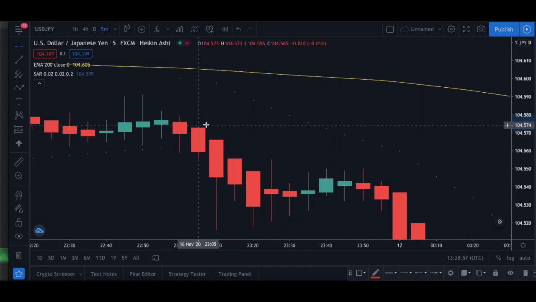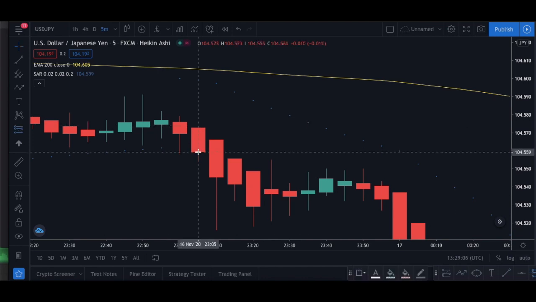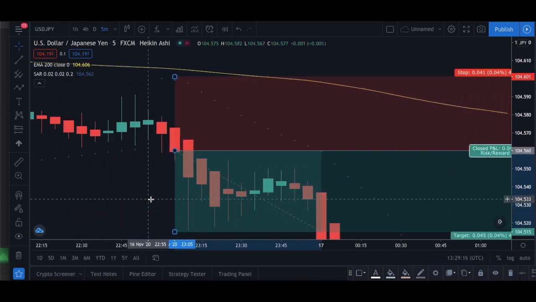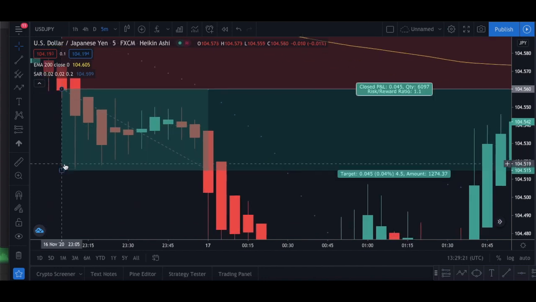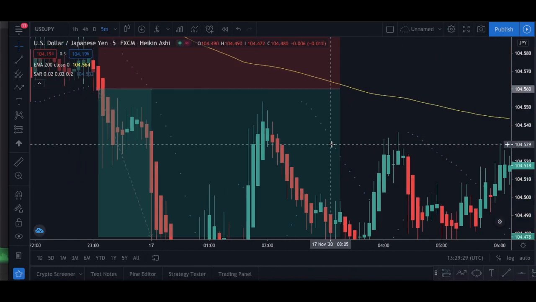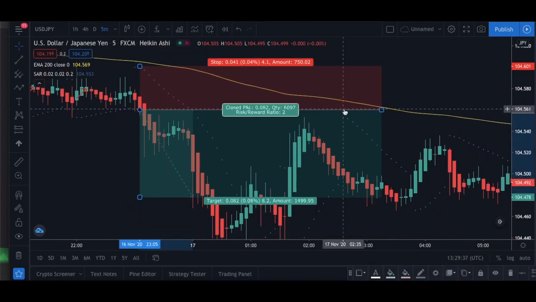There are 4 green candles in a row. Parabolic SAR is above the price, and there is no upper wick in the second candle. So we will go short here, at the close point of the second green candle. I will put the stop loss just a little bit above the SAR. And the take profit target will be 2 times more than I risk. So if I risk 1 R, the take profit point will be 2 Rs below the entry. The risk-reward ratio of this trade is also 2. And as you see, this trade was a winner.